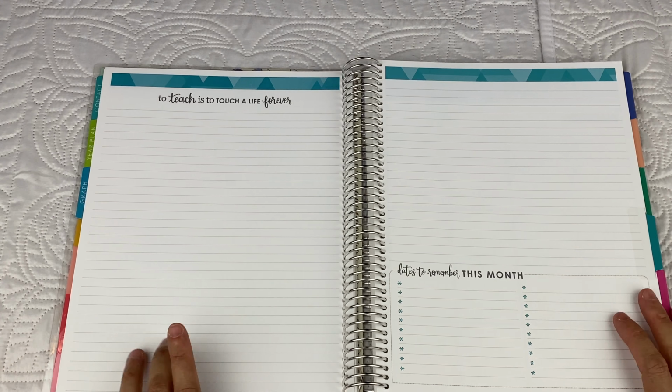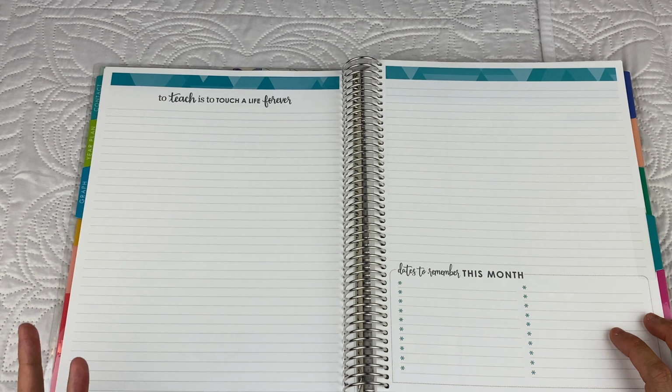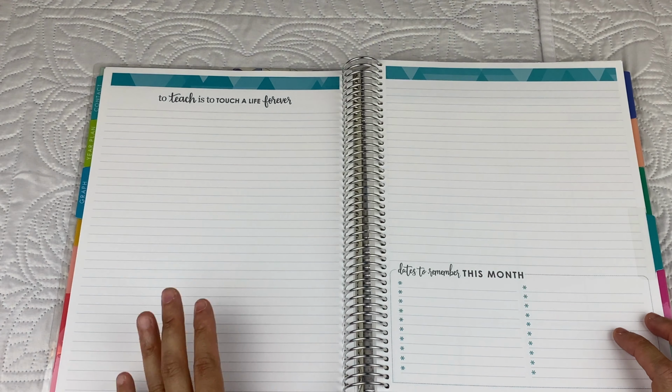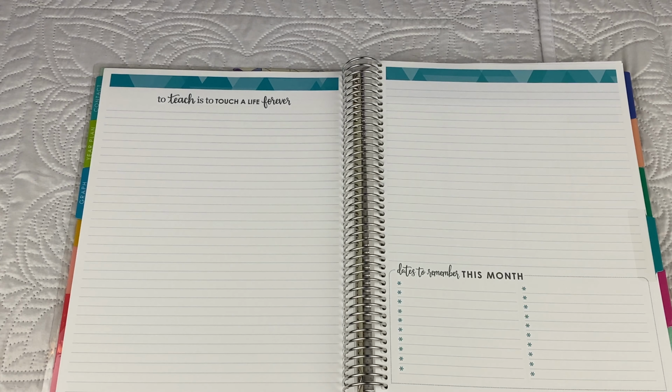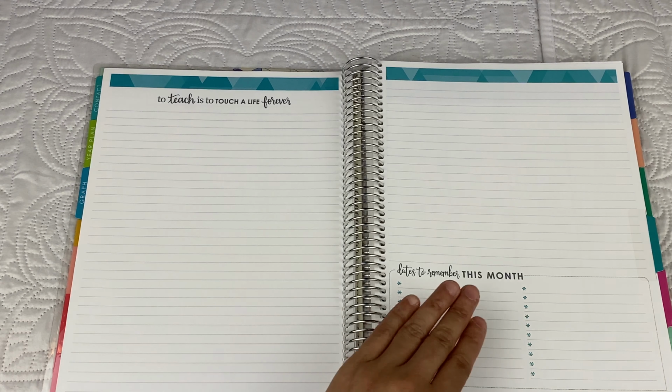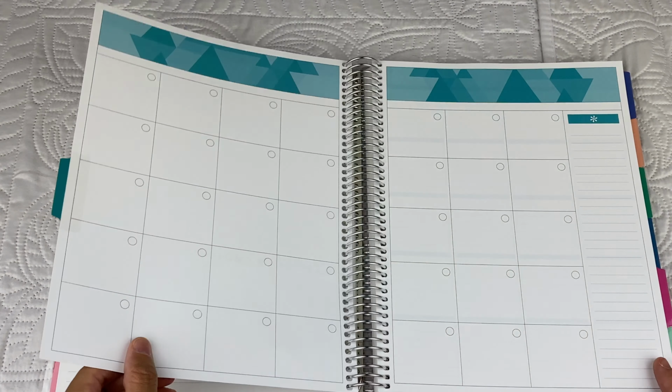And so that is another reason why I got the teacher planner, because I don't need the dashboard. I wasn't using the dashboard in the vertical anyway, just some line paper to help me plan out my month with everything going on, and I'm good. I just needed something like that. So we get to your monthly spread.